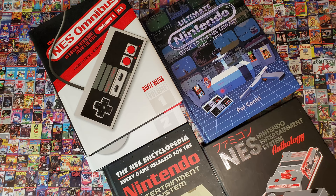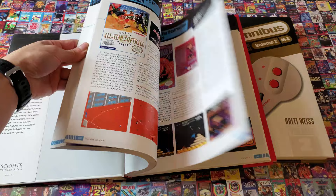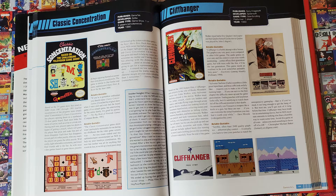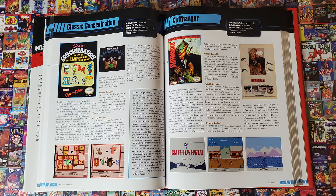We'll see in detail in a later video how this compares to other NES books, but I can safely say that at least from a North American perspective, there are no noteworthy omissions, most certainly not for the officially licensed games. If you can think of a normal NES game, it is in these 848 pages. The majority of the games examined in the main section each fit neatly on a single page, and I like that every game — even those that are generic or unmemorable — will have at least a page to itself.